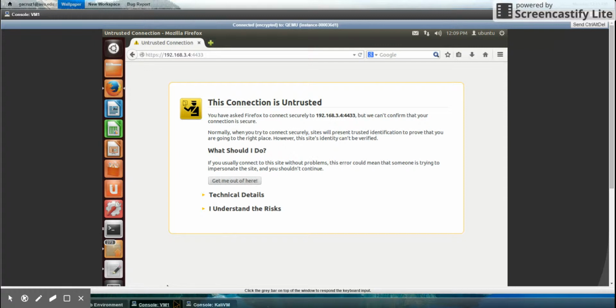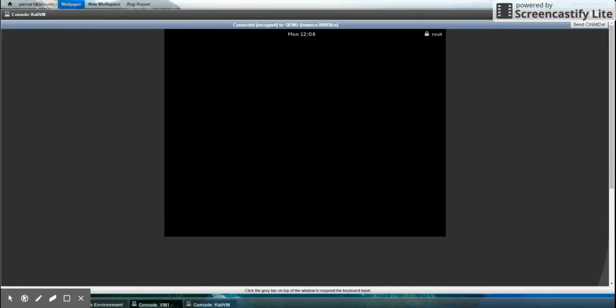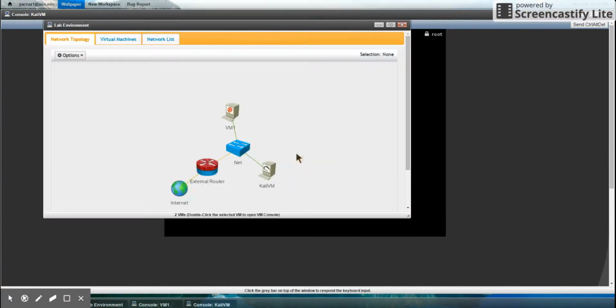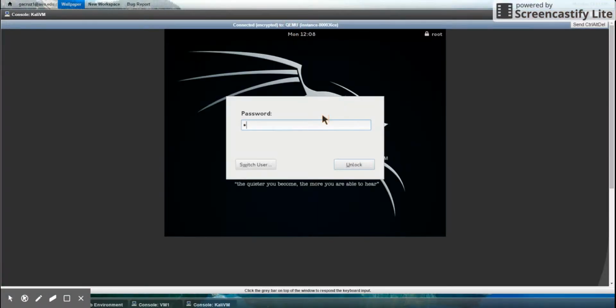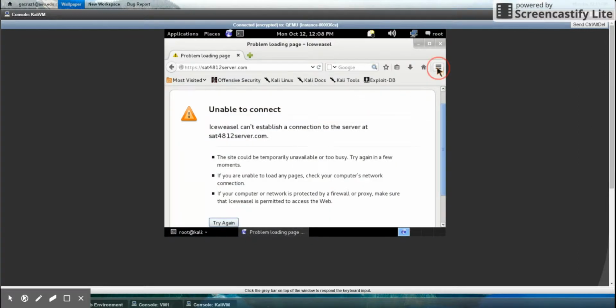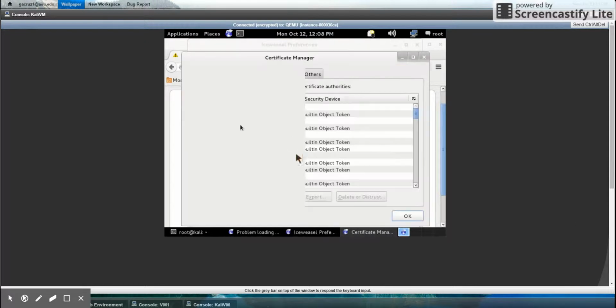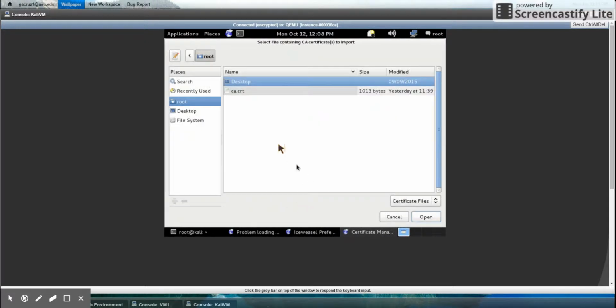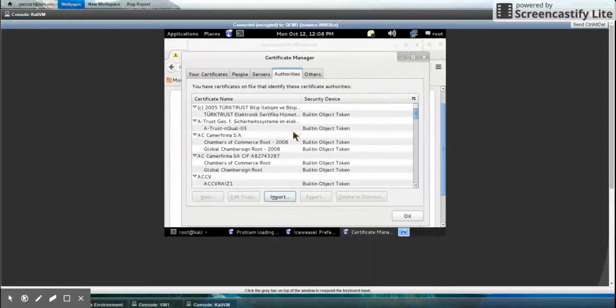I also copied over the certificate, which is CA.crt, over to this other system that I have, which is shown in this configuration, where they're both on the same network. And so I added all these certificates to the actual web browser on both machines by going to Preferences, Certificates, View Certificates, Import, and then this is the certificate that I copied over.